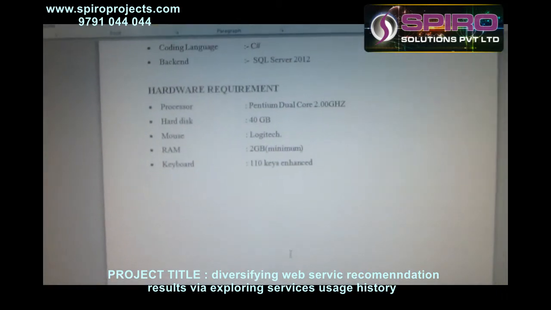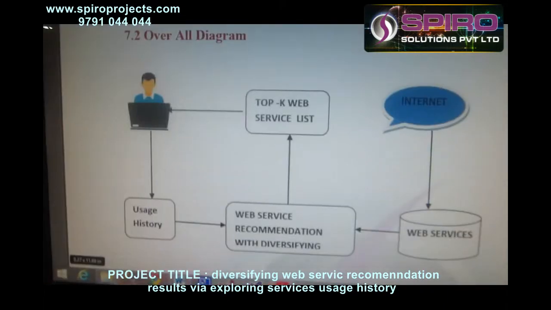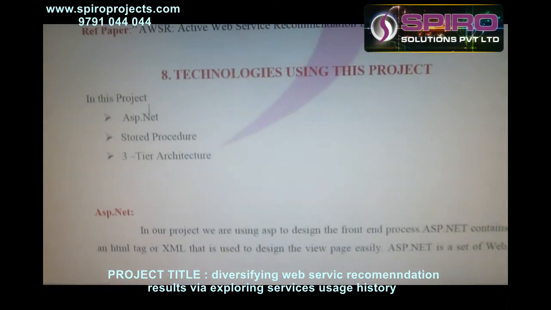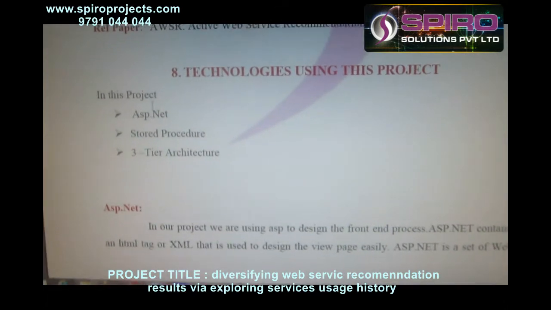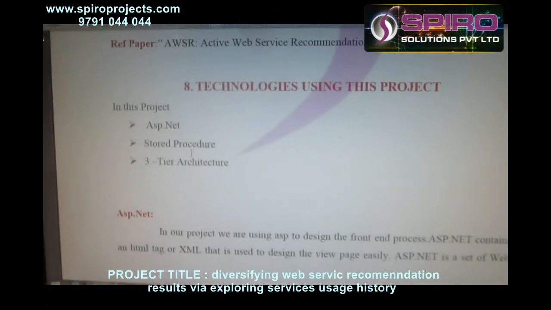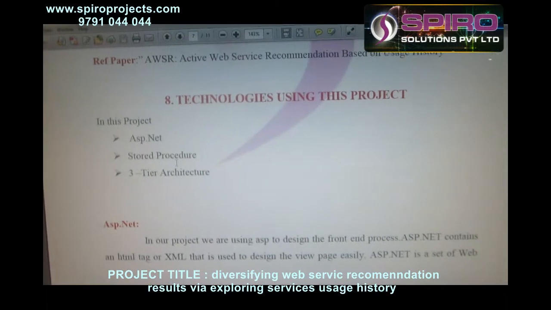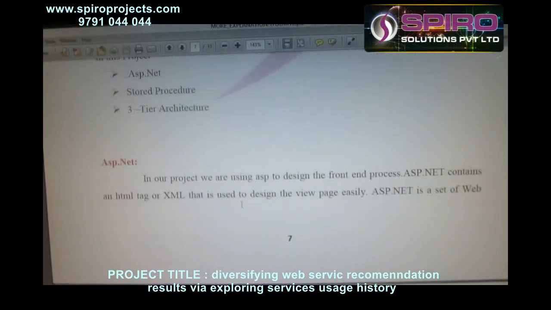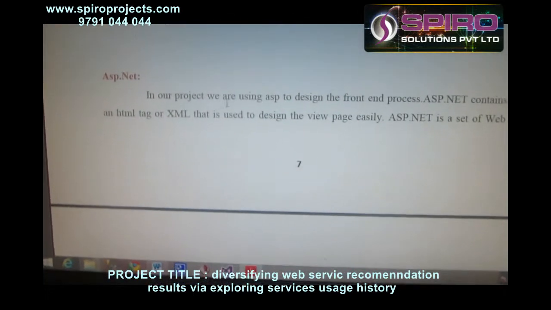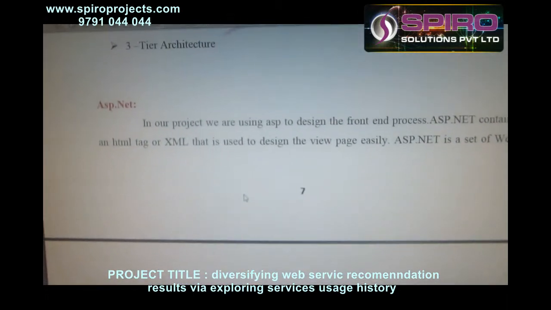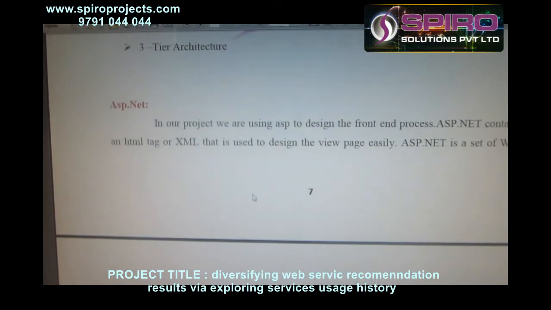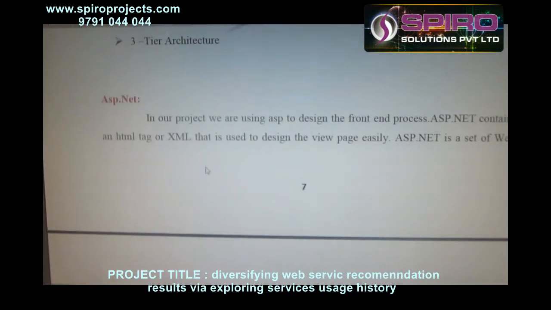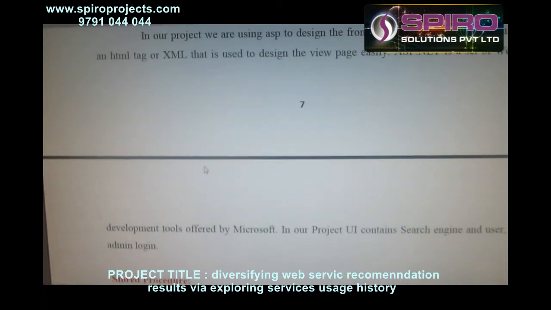Let's move on to the technologies used in this concept. Here we are using ASP.NET to develop this project, and stored procedures to save the data in the database, and we are doing a three-tier architecture here. In our project, we are using ASP to design the front-end process. ASP contains HTML tags or XML that are used to design the view page easily. ASP.NET is a set of web development tools offered by Microsoft.